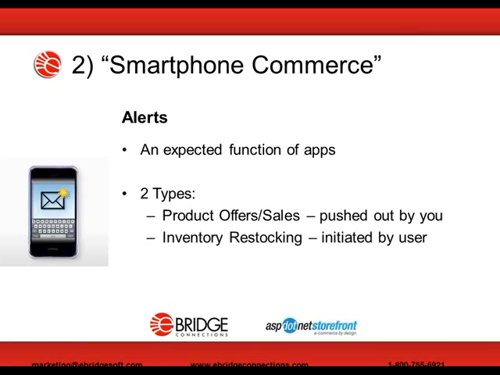The other type of alert to consider would be a user-initiated alert for restocking updates. Now, anytime you can get something that is an opt-in for the user, it's far better. I mean, it's much better to try and get someone to agree to something before you do it. And so it adds value to the user and value to your app as well, not just the buying experience, but it makes your app that much more worthwhile for them to open and check on a regular basis.